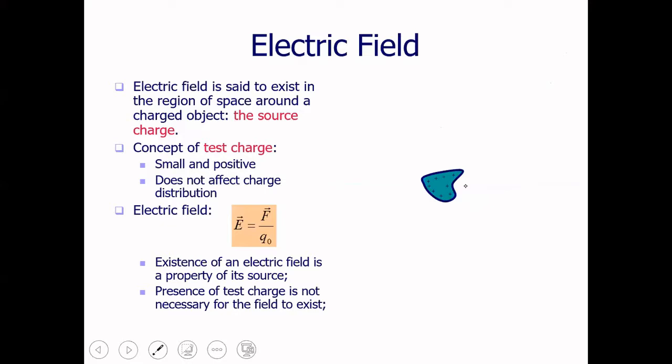Okay, so now, I think we have already explained at length that the electric field exists in the region of space around a charged object. So in short, we say that the source of the electric field is a charge. There can never be an electric field if there is no charge. As we go, we are going to find that a positive charge is a source of the electric field. It means that that is where the electric field lines are emanating from. And a negative charge is what is called the sink, where the electric field lines are terminating or ending.